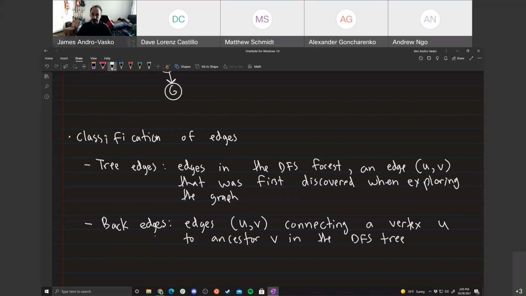Here's a very fancy definition of this, but really all a back edge is, is an edge that goes back to an existing node in your graph.